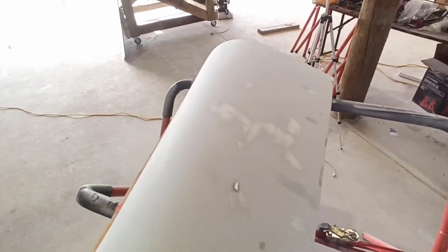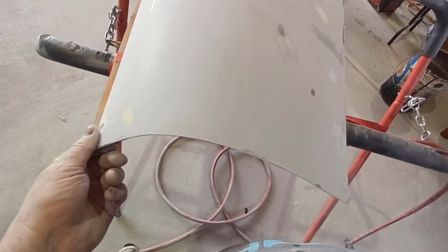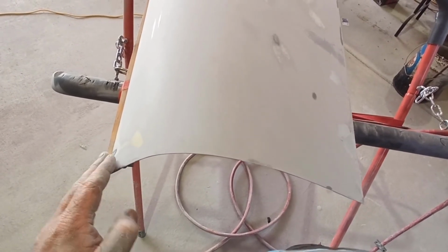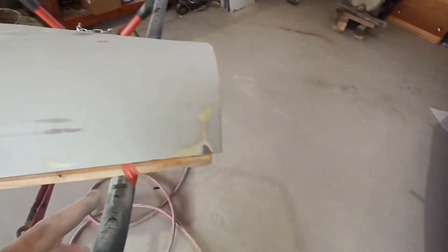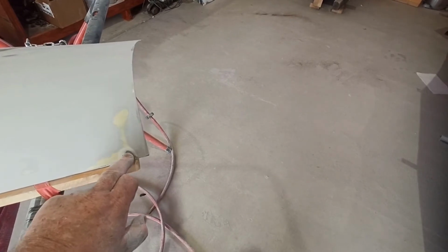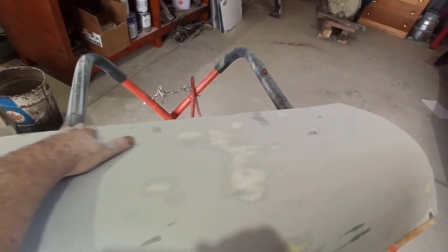But I haven't got any really high spots that are screaming at me, if you know what I mean? So I'm going to leave it alone. That's possibly the only one that's probably bad, but that's probably just because that corner might be just down a little bit. I could probably actually come along with a hammer, put a dolly on that side and just see if I can pull that corner up a little bit. But that's probably the only spot. That took a long time to get down too, so that's possibly just why that is. I may even hammer that down a little bit and pull that up at the same time, if it becomes a problem. But I don't see any major issues.